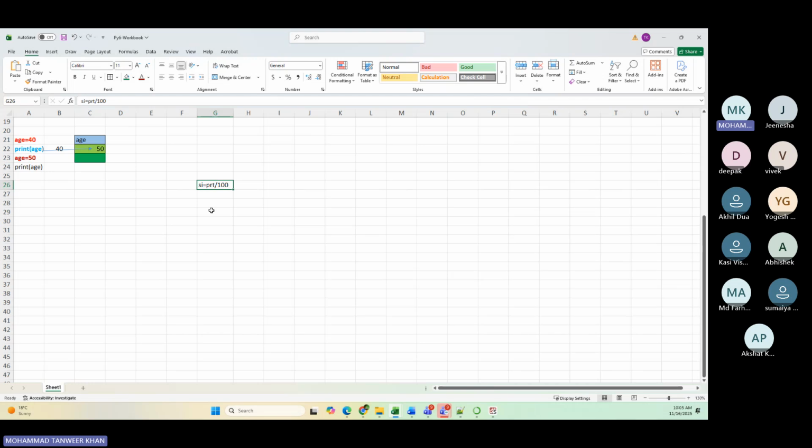And this is also needed from the memory management perspective. Suppose you are thinking it will store 40, then it will store 50. Suppose you write age equals to 60, now it will store 60. Now take the example of the Amazon database. Daily millions of transactions are happening, correct?